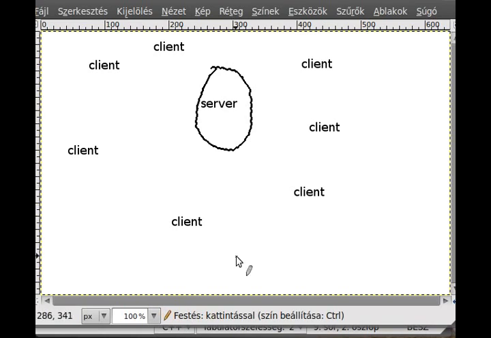Okay, so I made a little drawing in game, and I will show you the basic communication, how the server and the clients will communicate. The server is actually a standalone program. It's not part of the FPS game, but a completely new program. It can be run on a remote machine, so a completely different machine, or it can run on the same machine as one of the FPS game instances, or basically any kind of combination.